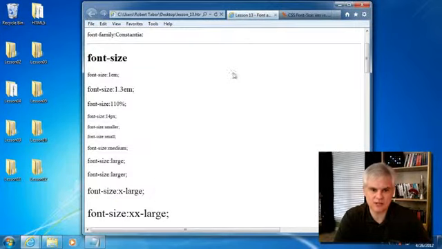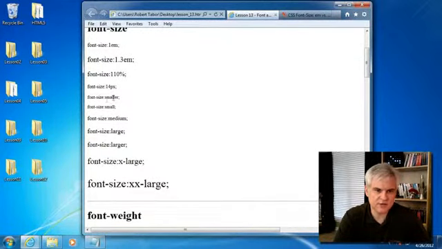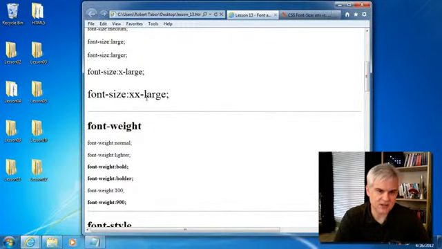So if you take a look here, we have not only the font size expressed in ems, percentages, and pixels, but also there's a number of name sizes like smaller, small, which look about the same on Internet Explorer, medium, large, larger, which look about the same, extra large, and XX large. Okay, so again, another relative way of defining sizes. As I've recommended several times up to now, pick a style and stick with it, unless you have a reason not to.